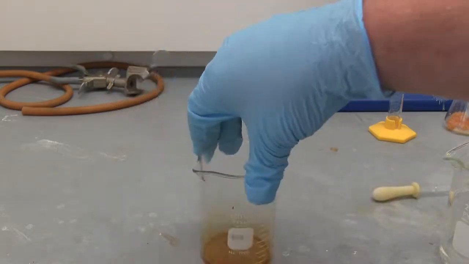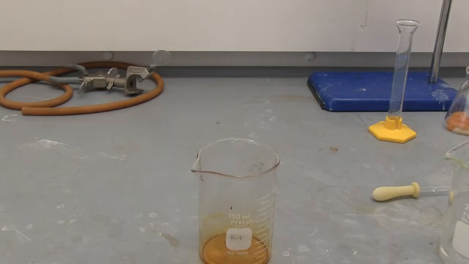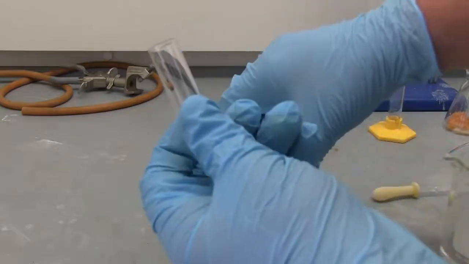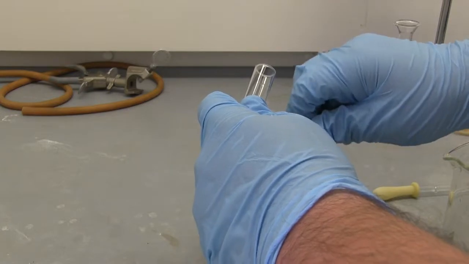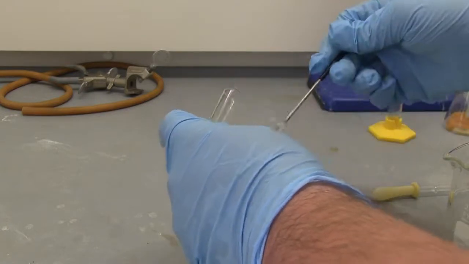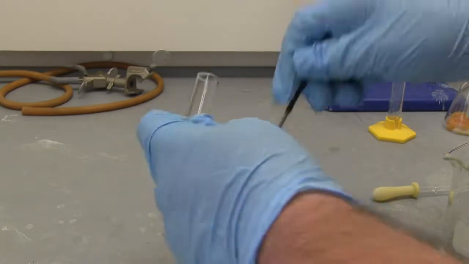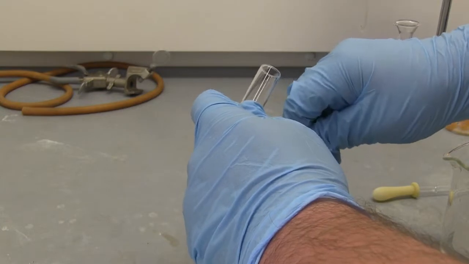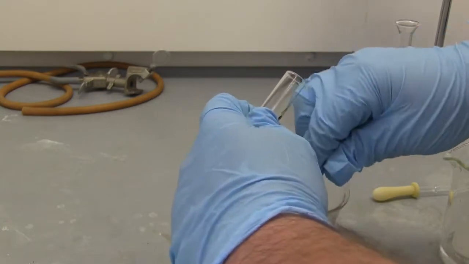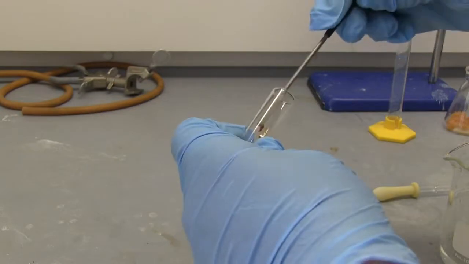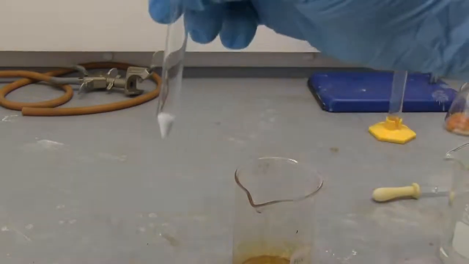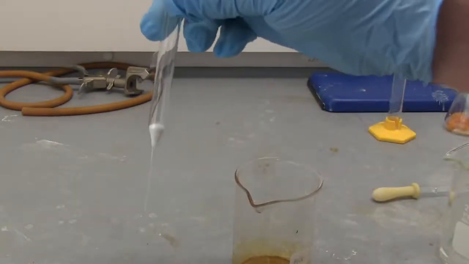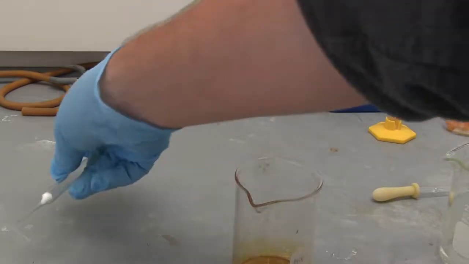So now we're going to re-dissolve this, filter it, and re-crystallize. Before we do our re-crystallization, I'm going to get a little bit of it in a glass vial to save for TLC. So I'm going to try and make sure I get some solid. Maybe easier said than done. We won't need much, just enough to spot a TLC plate. I'm just going to kind of smear on the side here. So I'll put this to the side and we will use this for our TLC plate. I've also used a column pipette to make a filter by just stuffing some cotton down in the pipette and we'll use that to filter off our sample.